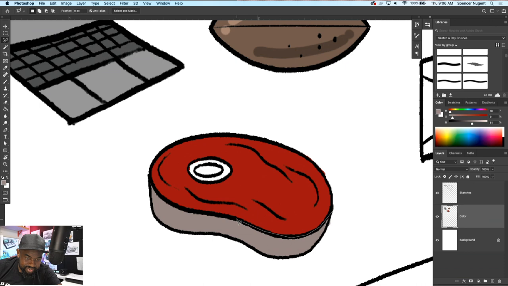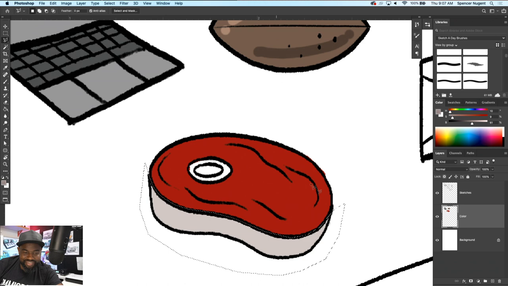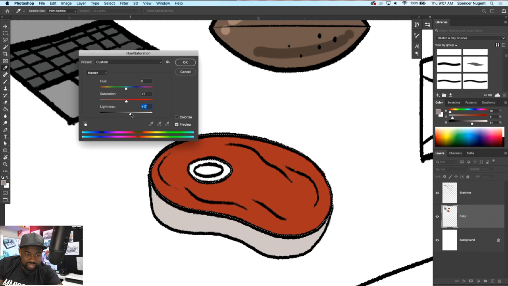All right. You know, drawing from your imagination is interesting because you're kind of left to pull from memory, and memory is malleable and subject to interpretation. So pardon me if my steak seems a little bit off here, but we can adjust colors. It's not a big deal. There's also this magic wand tool, so I can click in a color area and it's going to pick all the pixels that are the same color. If I do want to adjust that, we can go to image, adjustments, hue saturation, or control U. And then you can kind of play with things. You know, if you want this to be a little lighter, if you wanted it to be darker, that kind of thing. Pretty easy to do.